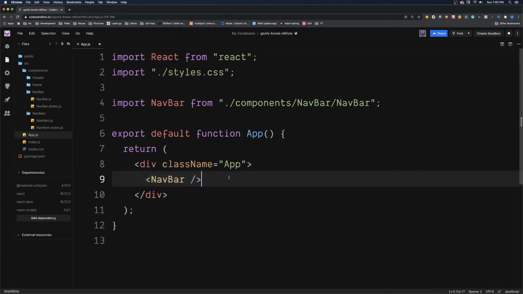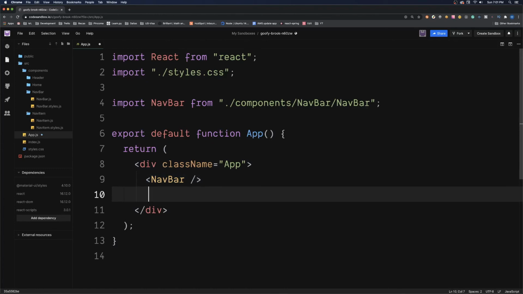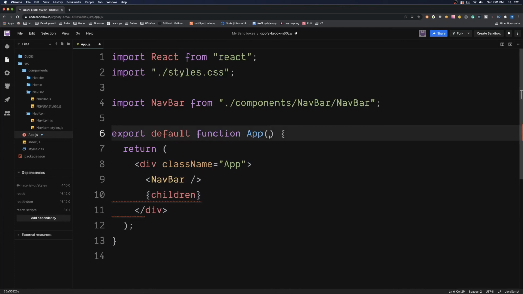And to do that, what we're gonna do is add a new line here, and we're gonna say that the app component is gonna accept children, and children is gonna come from the properties of the component. So again, it could be props, but we are gonna destructure it. So we're gonna say children from props. So we're saying that we have this app component that will have a nav bar, and then we are gonna dynamically be presenting one component or another depending on our router. And here is where we are gonna take care of React Router DOM.